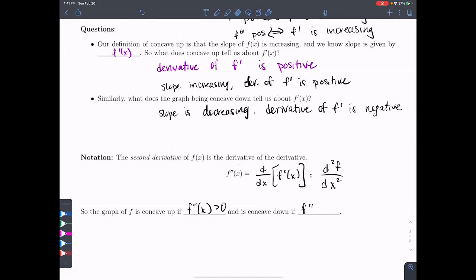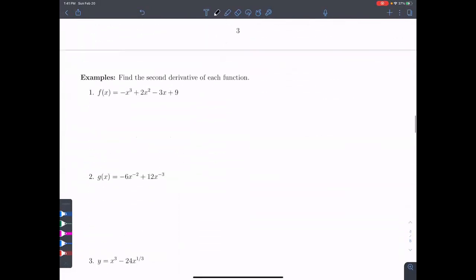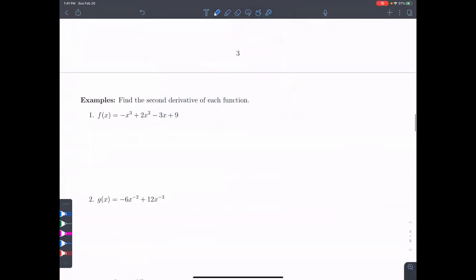Okay, we're going to apply this stuff in a minute, I promise, and this will make more sense, hopefully. But for now, as I was saying before, we're just going to take a bunch of second derivatives to make sure we can, and then we'll use it to talk about concavity for certain functions. So f prime here, we're going to do the power rule several times: negative 3x squared plus 4x minus 3 plus 0. And then f double prime, you're just going to take another derivative. Ignore that this is f prime, just take another derivative: negative 6x plus 4 plus 0.